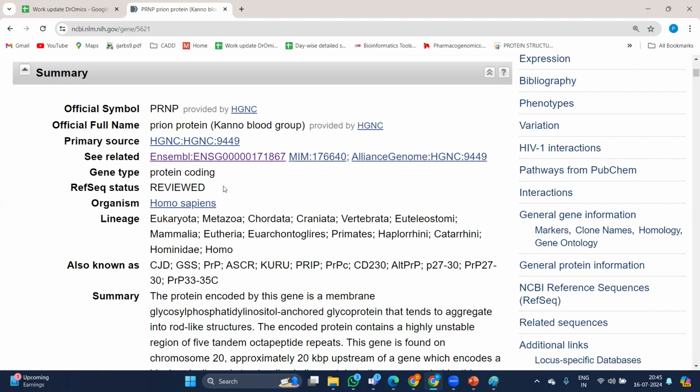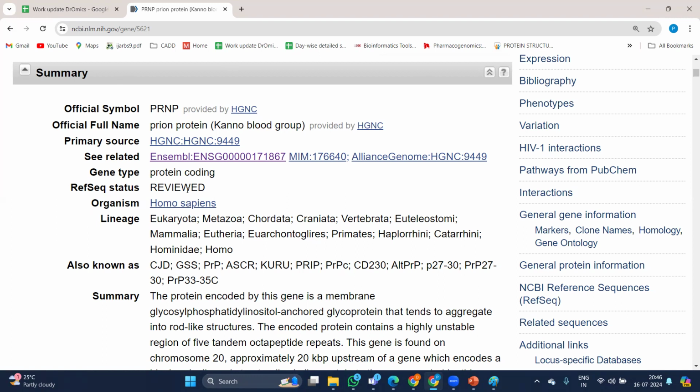It stores experimental information, and it also stores validated or cross-checked data. So the RefSeq status gives you that information. If I have performed some experiment and published my data, the RefSeq status will be experimental or predicted.